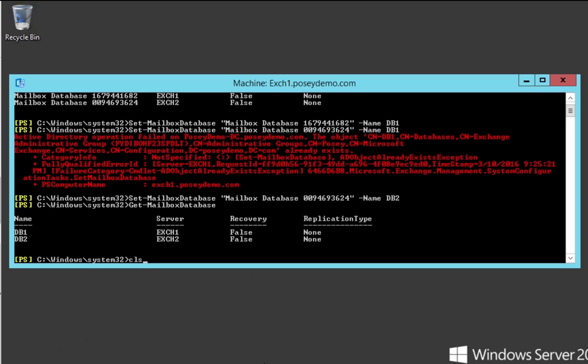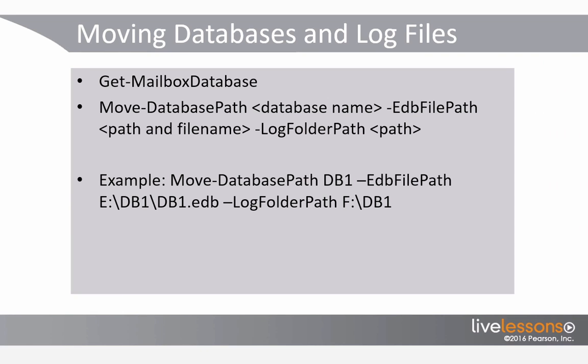So I'm just going to go ahead and clear the screen. The last thing that I'm going to cover is moving the mailbox databases and the corresponding transaction logs. By default, Exchange places the database and the transaction logs on the system volume, but you really don't want them there because you don't want system-related disk I/O negatively impacting database performance. Microsoft recommends that you place the database and the transaction logs on completely separate disks, because if you happen to lose the volume containing the database, well then the transaction logs are on a separate disk where they're not affected by the failure, and you can use those transaction logs to help recover the database.